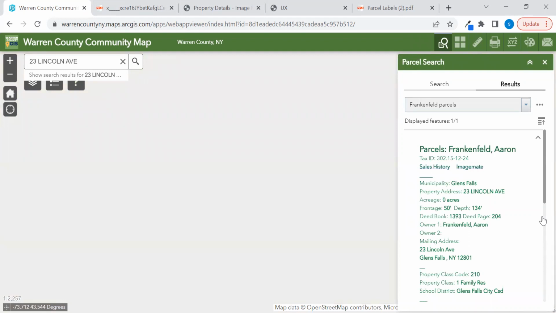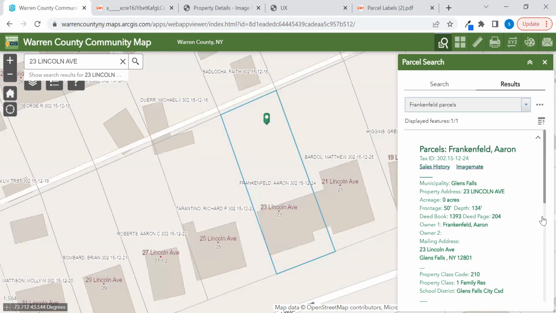We did not set up the functionality to limit the search by municipality, because the search is already so constrained to the database. So in the old community map, you could type in anything and it's just looking for the best match. The way we set this up is it is only matching against the assessor's database.